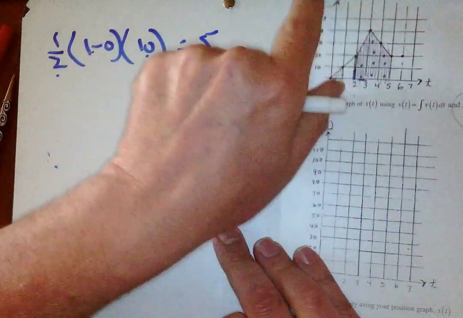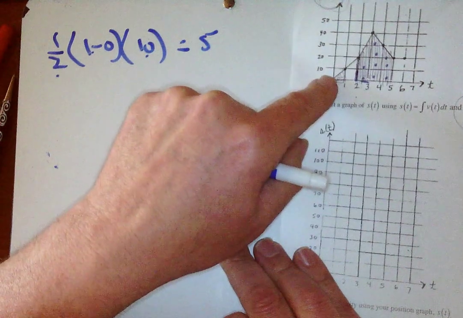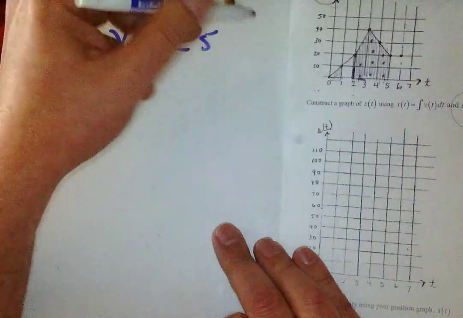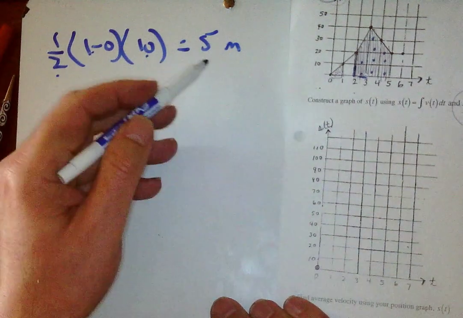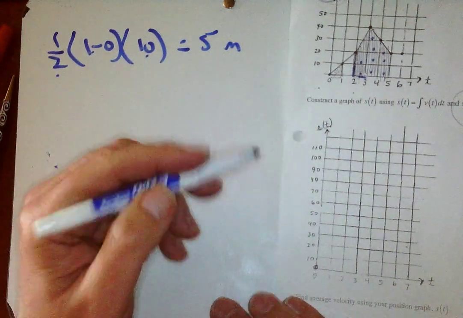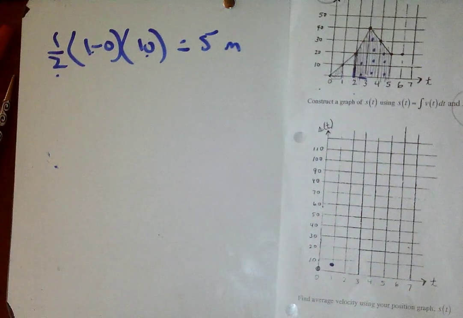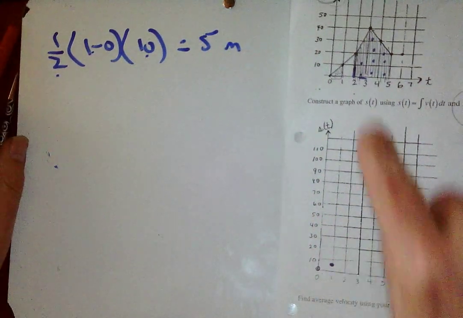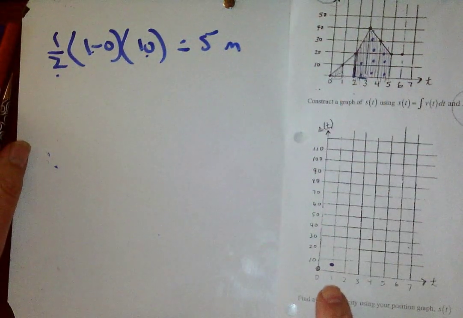Okay, and if I'm doing meters per second times seconds, then I'm going to end up with meters when I find that area. So these are meters. Position graph, 5 meters at 1. Doink. It's not an area. It's an area on this graph. It's a y value on this graph.